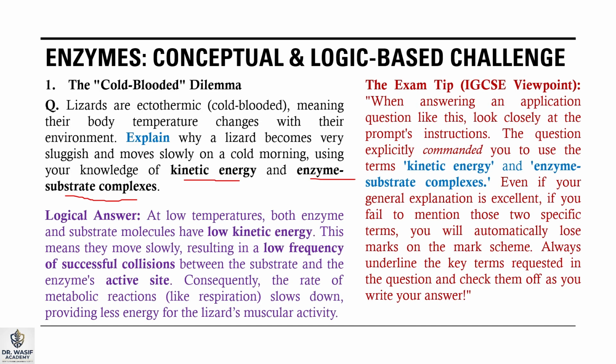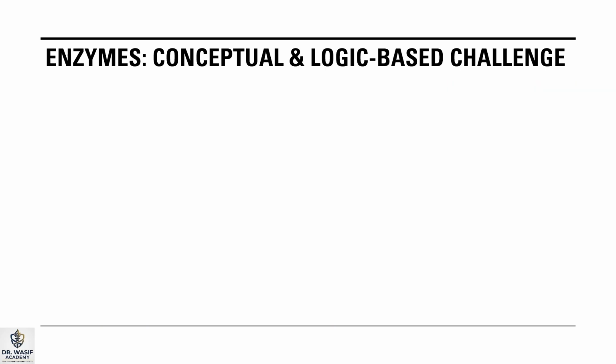This is a takeaway tip for your exams, that when answering an application question like this one, you will have to look closely at the prompt instruction. The question explicitly commanded you to use the terms kinetic energy and enzyme substrate complexes. Even if your general explanation is excellent, if you fail to mention those two specific terms which I highlighted here, and I have also highlighted here, okay, this one. If you do not include these terms, you will automatically lose marks on the mark scheme. And always underline the key terms requested in the question and check them off as you write your answer.